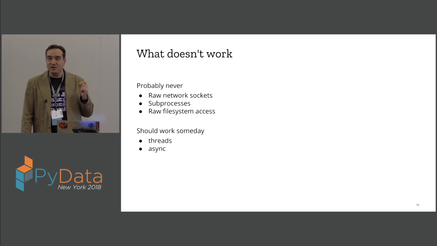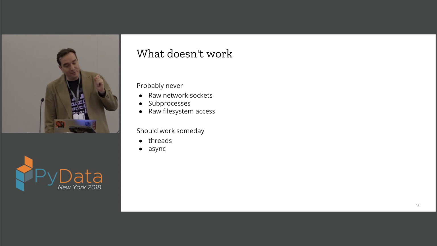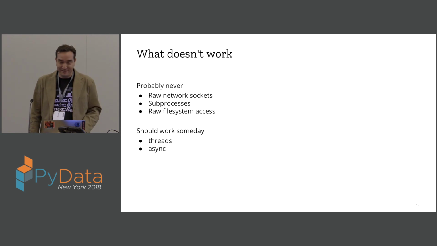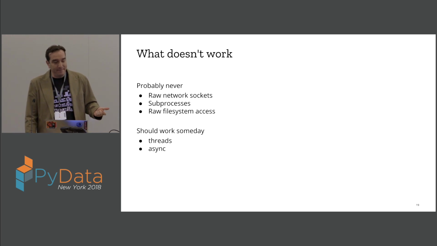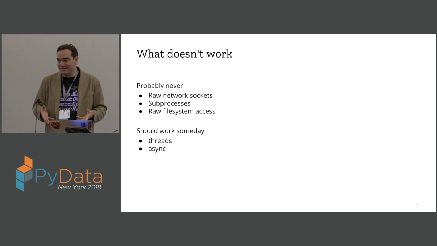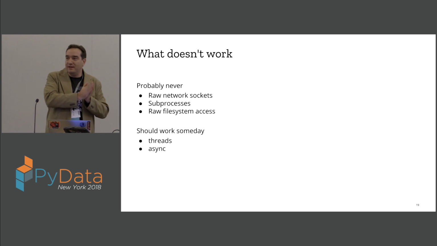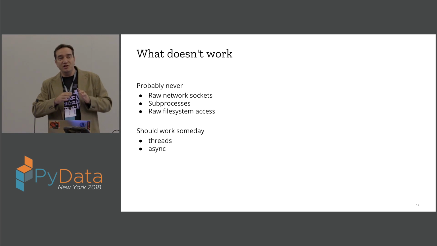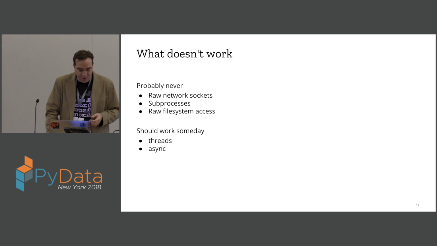What doesn't work is actually pretty obvious. The Python test suite is running, and for the most part is working just great. But things that you can't do in a browser, you can't do with this either. So you can't open up a raw network socket and start serving things over it. You can't fork a subprocess, because we don't have subprocesses in the browser. And you can't access files on your file system, right? Threads and asynchronous stuff are coming. That's not in WebAssembly MVP level, but there are plans to build that. So eventually someday we'll get multi-threading. You can use web workers now and do some things, but there you're building specifically for the browser, and it's hard.